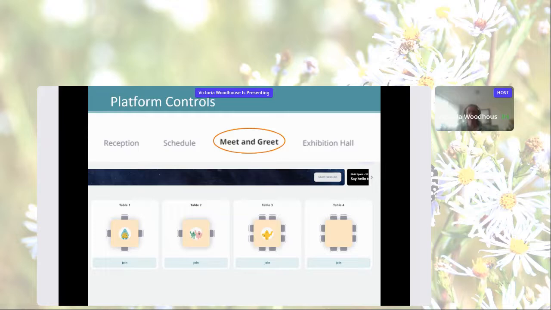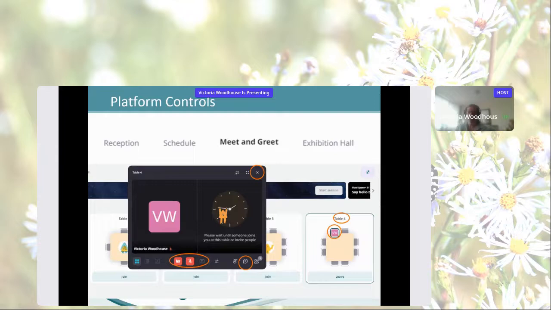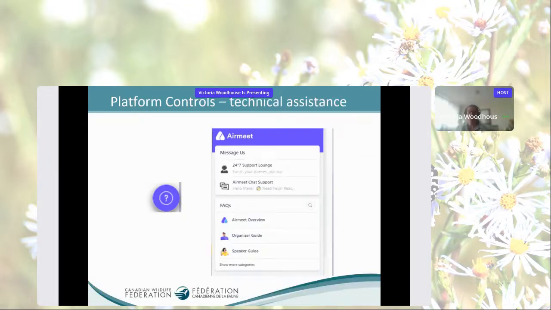But maybe during lunch you want to have a group sit down while you're eating lunch or anything like that, then you're free to create a table here. And what you do to enter is you just click a seat. So you'll notice my little icon there shows up. So that shows that I'm sitting in that seat, and a video automatically pops up where you can connect in a group. You'll also notice that the tables are labeled, so that will be important for our formal discussions. And like I said, we'll give you more instructions at that point.